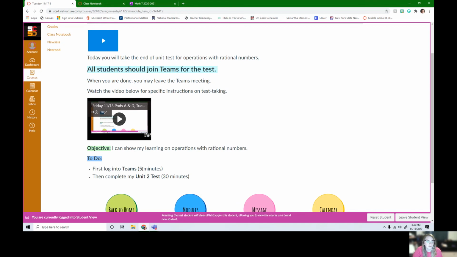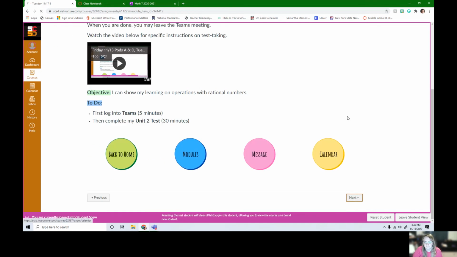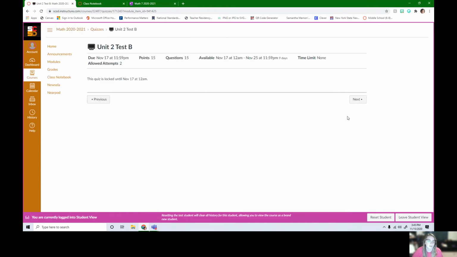The only thing we need to do is do our test today. So the test is actually locked until Tuesday the 17th. So students can't look at it right now. So like I clicked into it, it's ahead of time and I can't see it. All that happens when they do click this, it's the direction page. It lists all the standards that we've been working on so that they know exactly what they're about to be tested on. Depending on how well they did on the review, it's going to be a really good indicator on how well they're going to do in the test.